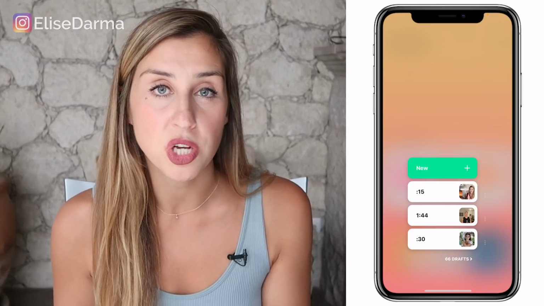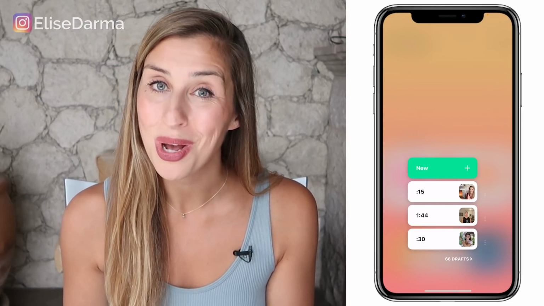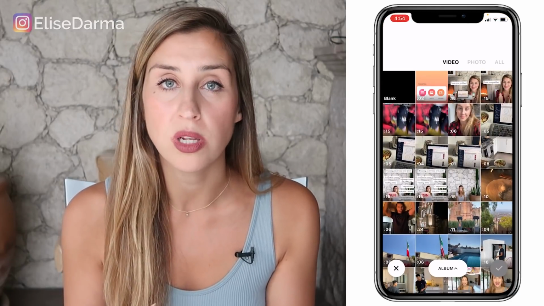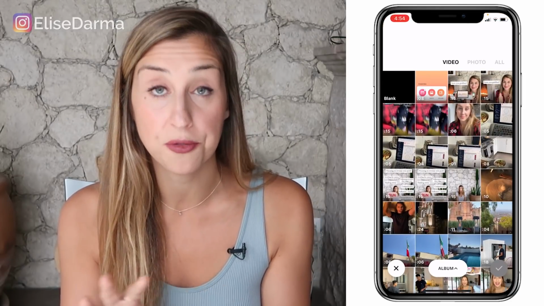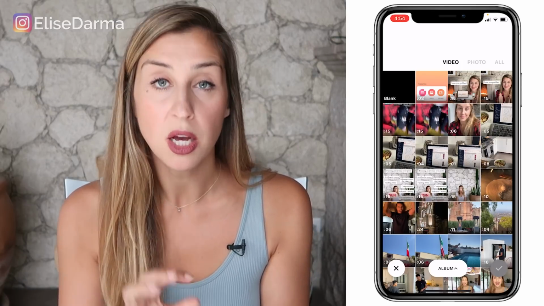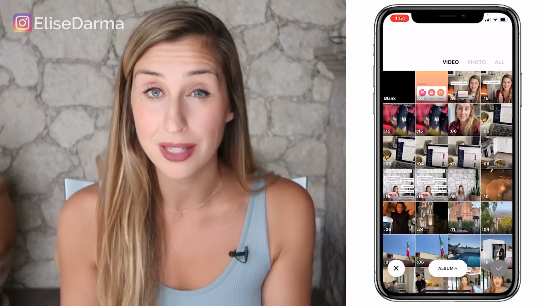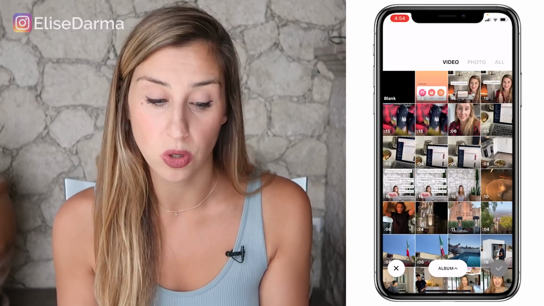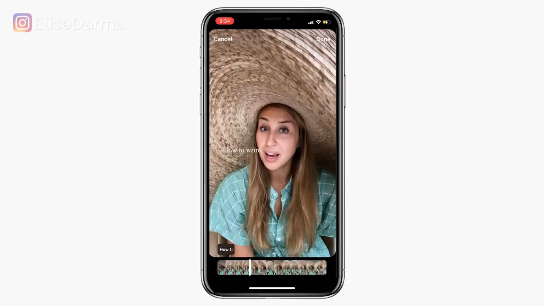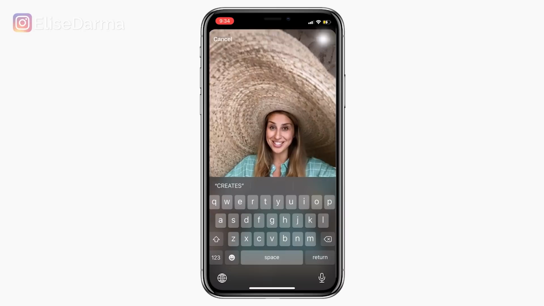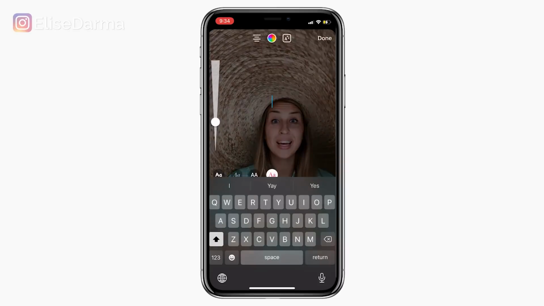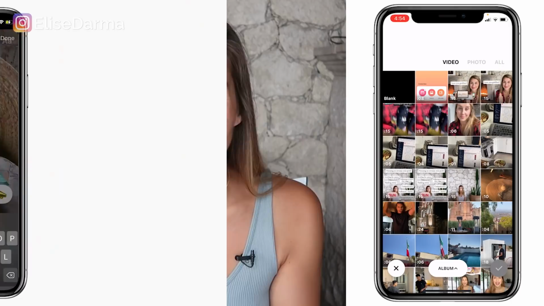Now, how do you use InShot to create a reel from scratch? Well, again, if we go back to this menu and hit new video, InShot wants us to pull in a video that's from our camera roll. So what I'd suggest for you to do is perhaps film your video within Instagram, save it to your camera roll, and then bring it into InShot to add the text, the disappearing text. I find that this feature in particular is a little glitchy on Instagram and much better within InShot. So let me walk you through that demo.